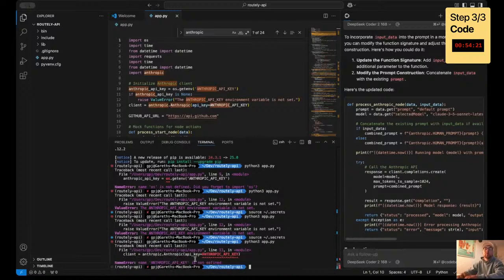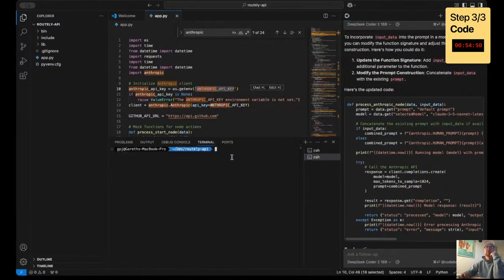Try again. No, it does not like that. There's a way I can do this without exposing my key to the world. I have a variable for this. I just don't know. Maybe I need to reset it.